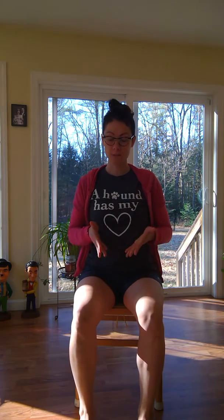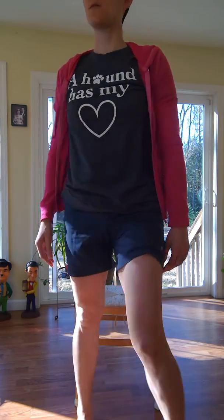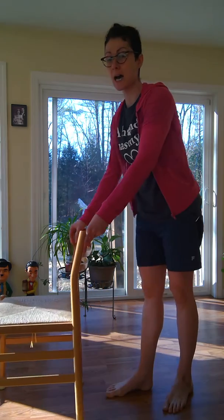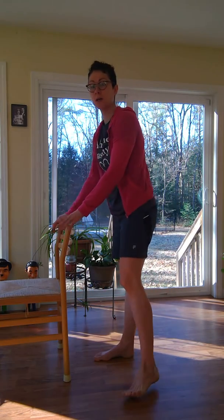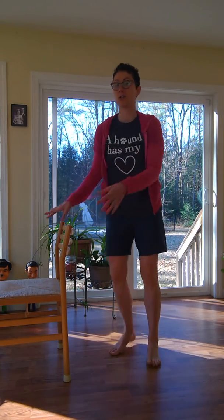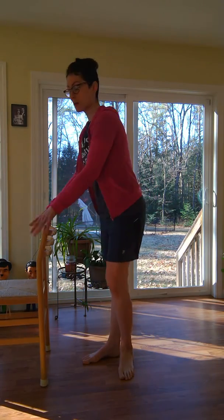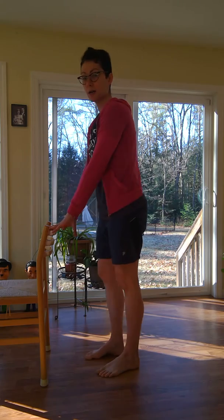And coming back to center, pressing that foot into the floor. Very intentionally pressing both feet. We're going to come up to standing, and then we're going to come to the back of our chair. So I'm going to put my chair to the side so you can watch what I'm doing. But feel free to have your chair staying in that original position.